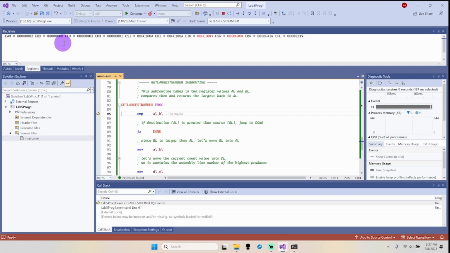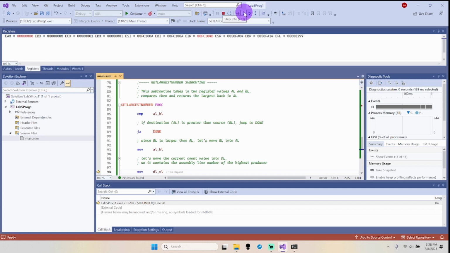So we have number 2 and number 8. We go down 1. Nothing there. And one more. Okay. Now, because we moved whatever was in BL to AL, now the number 8 can move to AX. See? Okay. And then here we have a CL move to DL. CL is the number 1. It's going to move to DX right here. Just don't get confused when I'm talking DL, DX. They both mean the same register. It's just either in 8 bits or 16 bits, but we all talk about the same registers.